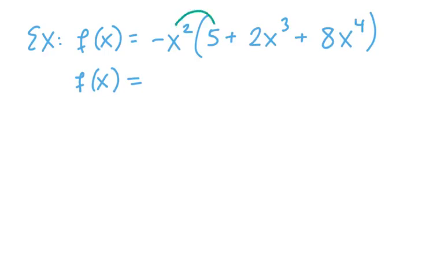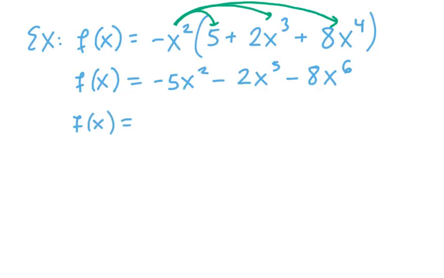Likely you're just dying to distribute this negative x squared to all the terms inside so that we can actually identify which term has the highest power, what is that highest power, and what's the multiple on that term. So I'm just going to take a quick moment to rewrite this as -5x^2 - 2x^5 - 8x^6. And that comes just from distributing the negative x squared into the three terms inside the parentheses. I could even take one more step and reorder just so that I don't in error want to call the -5x^2 term the term that I get the degree and leading coefficient from. So it's easy to make that kind of error.